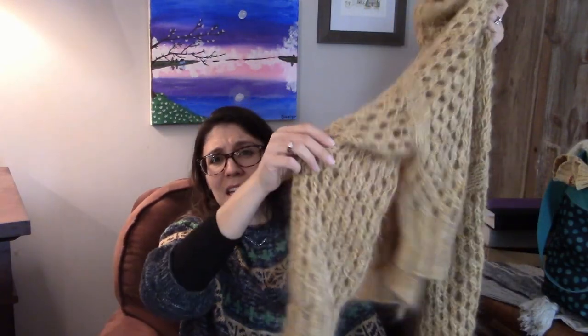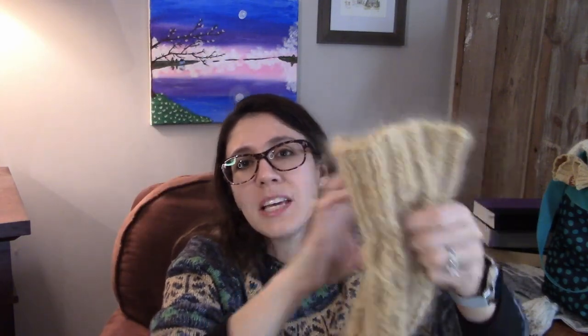It has long sleeves that can kind of get in the way, so I actually crocheted a little strand and wove it in to cinch in right here at the wrist, so I would have a little stopping point for my sleeves. Because they are very long — they'll go all the way past my fingertips if I let them. If I cinch this up, it's stuck right here at my wrist. I kind of like my sweaters to be cozy and come a little bit down on my wrist, but not past my fingers. That has helped make this a more wearable garment.